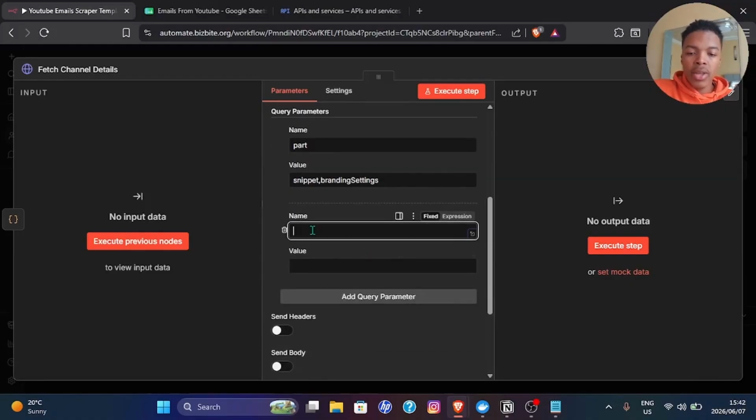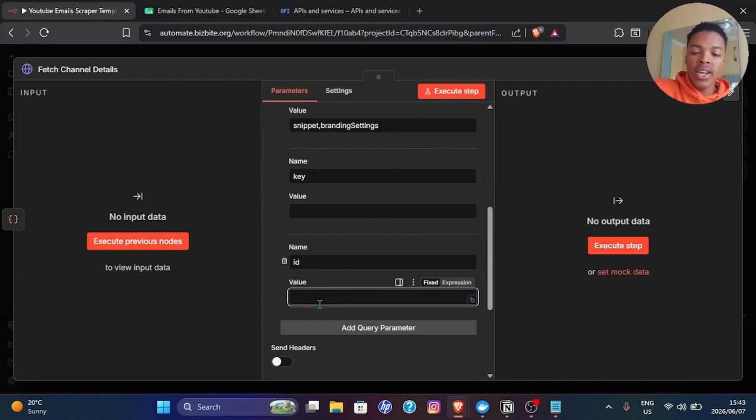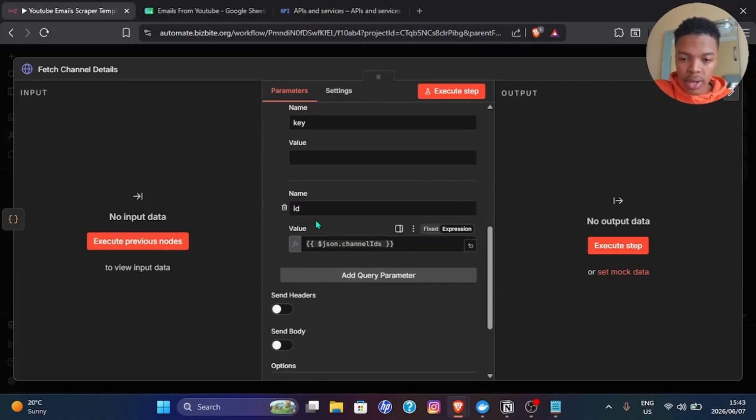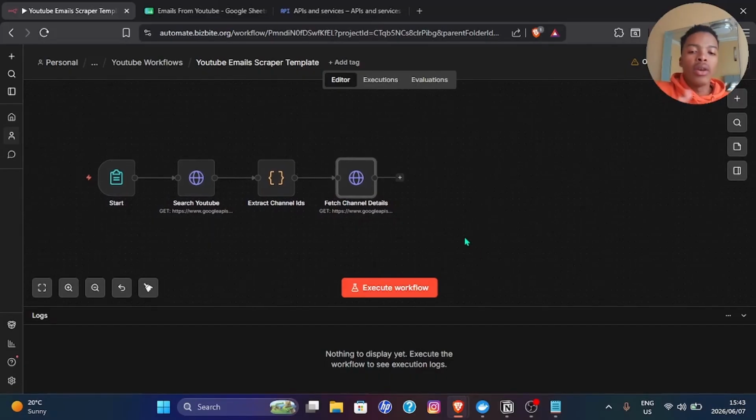Then add query parameter, and then put in the next one, which will be your key. The very next query you want to put there is the ID, and this is going to be the channel IDs. And for that, this is what you're going to put there. So the value, it's those brackets, and then the $JSON.channelIds right there. So that's a capital I, and right next to it is an L for channel, and then D, and then S. Make sure it's spelled exactly like that, but that's all you need in this one. All right, so right after you've gone ahead and done all of that, we have all of the stuff that we need now. We have all of the details, we have everything.